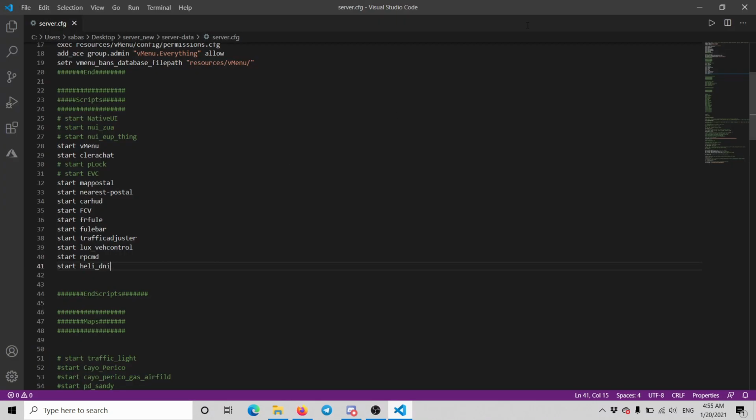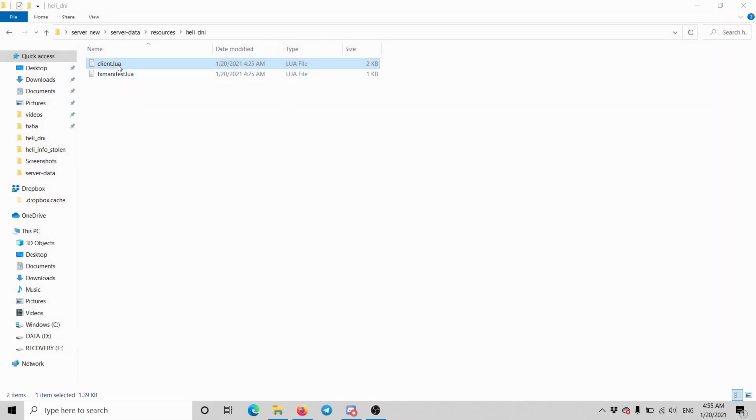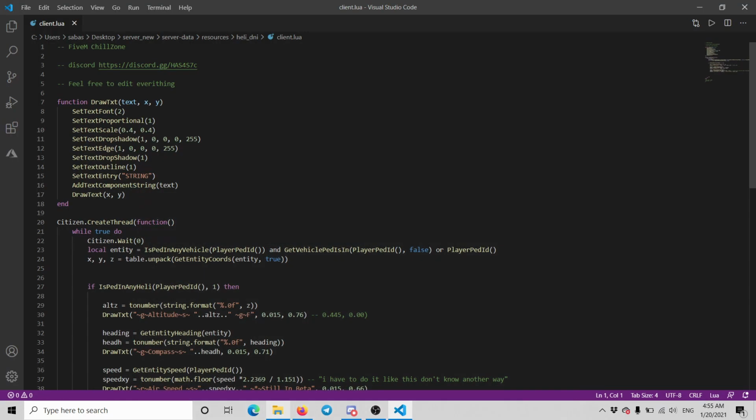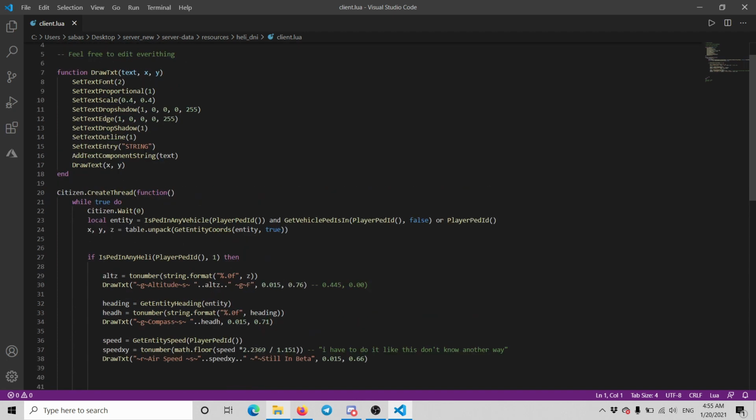But one more important thing I wanted to go through. If you go to the client.lua inside the Heli DNI, you're gonna see something like this. You have on the functions at the start the draw text, and then you have the parameters, and that's what you can mess around with, and it's going to make your life so much fun, I guess. The first one is going to be the text font.